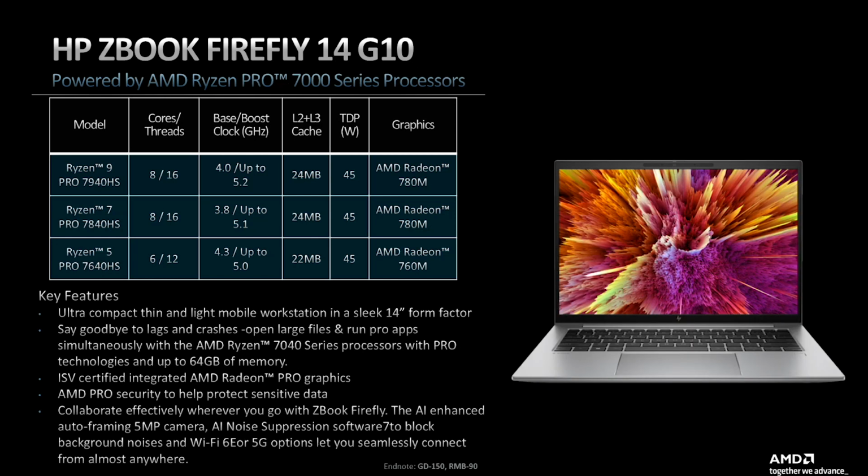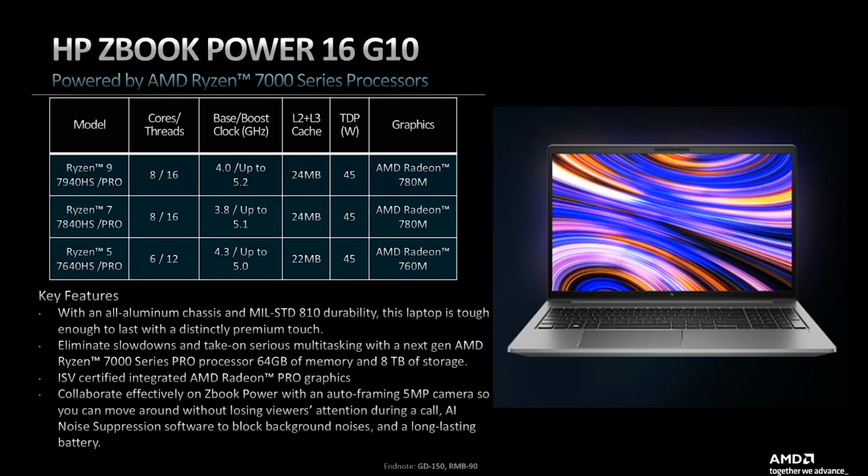Now, if you look at these processors, the 14 G10 has Ryzen Pro 5, 7, or 9 HS processors, and at the same time, the 16 also has HS processors. These HS processors are basically like what Intel has. So before I answer your question, let me ask the entire team a quick question. What are the series of processors that Intel has on the 12th or 13th generation, which they did not have in the 11th generation? What changed? Can anybody answer that question?